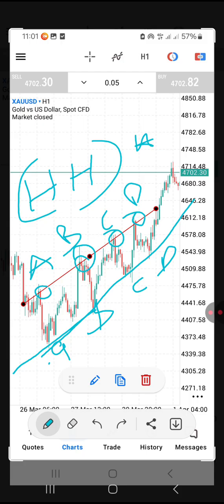Simple example, price moves from 100 to 120. Then it retraces back to 110, like I just said. Then it moves back to 130. If you notice, 130 is higher than 120. 110 is higher than 100. That is just simple. That is what we call an uptrend. It means there are continuous buyers coming, so price keeps making higher highs.